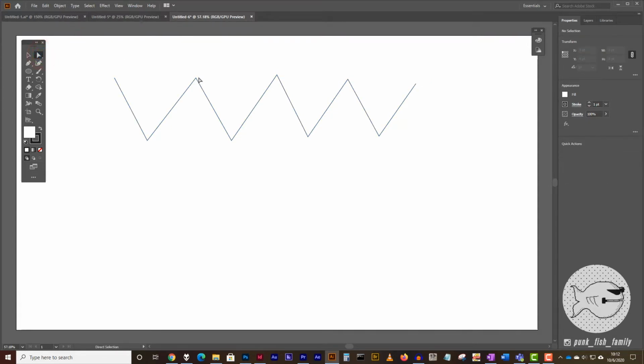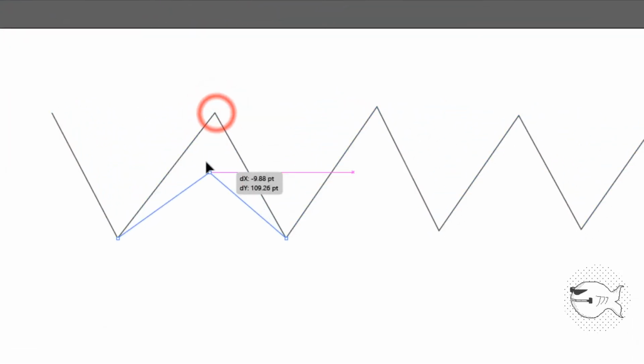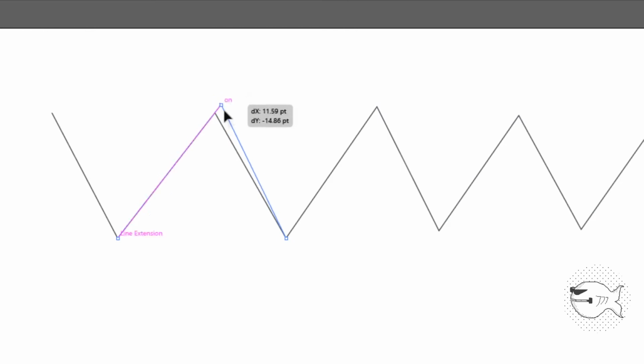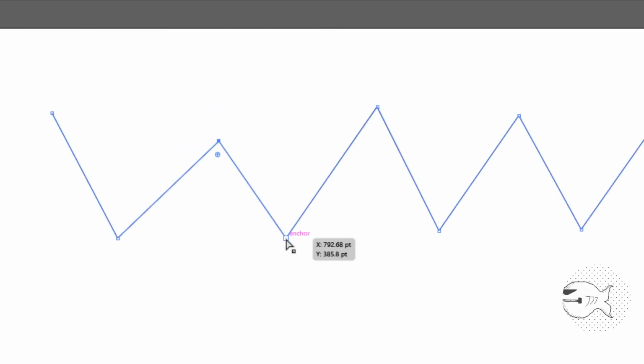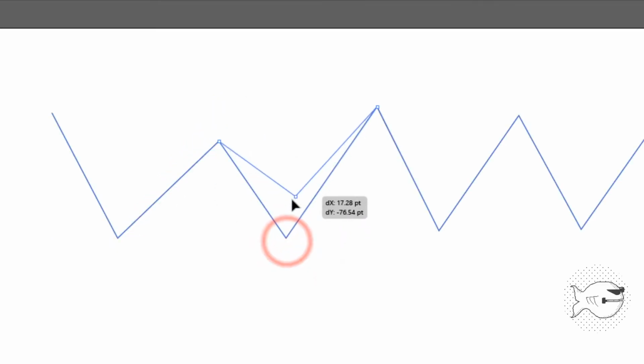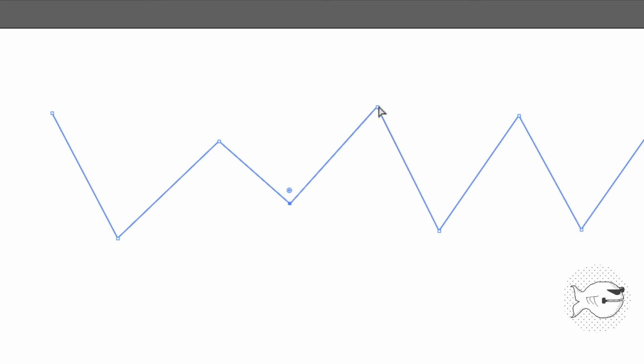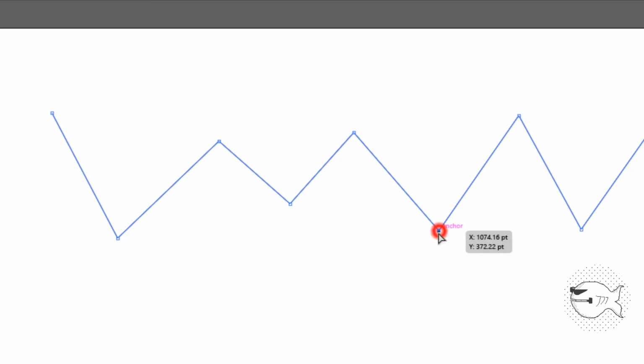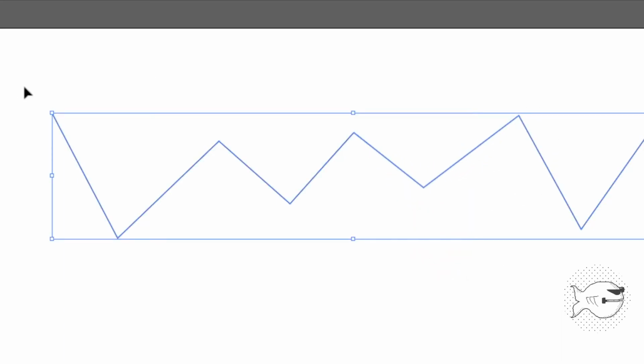And also, just as a quick refresher, I take the white arrow and I can manipulate where those anchor points are located on the screen. And if it's solid blue, that means it's selected. And if it is white with a blue outline, that means it is not selected. All right, so that's the basics of how the pen tool works.